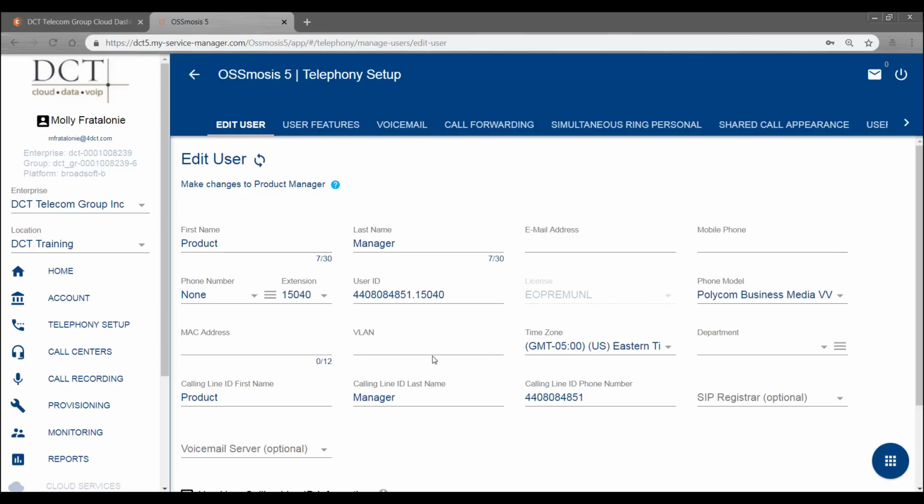The remaining areas here are hard-coded on the back end of the configuration and aren't necessary for you to make any adjustments to. Calling line ID, first name and last name, is what is going to be outpulsed on a per extension basis for calls within your enterprise. This is also going to show what the calling line ID phone number is for this particular user if it is not controlled at the group level.